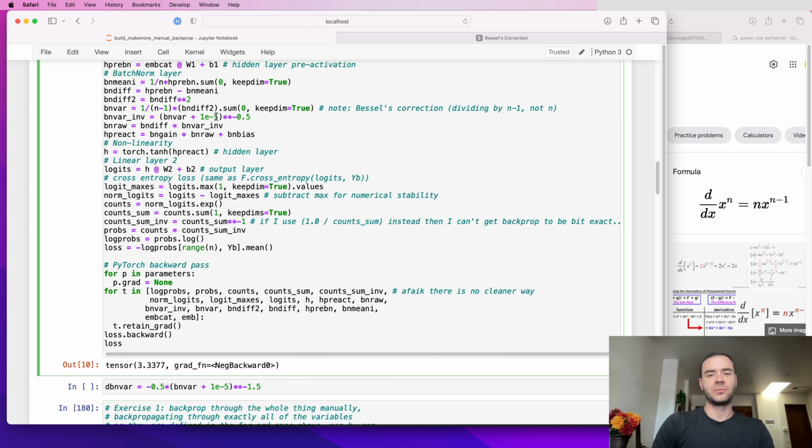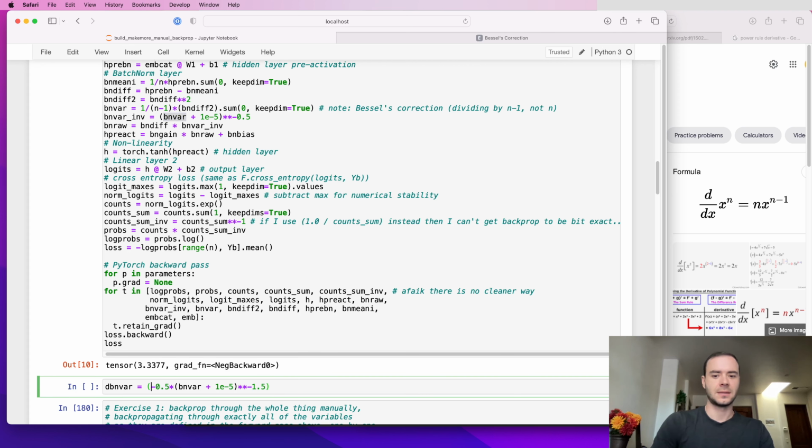Now, we would also have to apply a small chain rule here in our head, because we need to take further the derivative of bnvar with respect to this expression inside the bracket. But because this is an element-wise operation and everything is fairly simple, that's just 1, so there's nothing to do there. So this is the local derivative, and then times the global derivative to create the chain rule. This is just times the bnvar_inv. So this is our candidate.